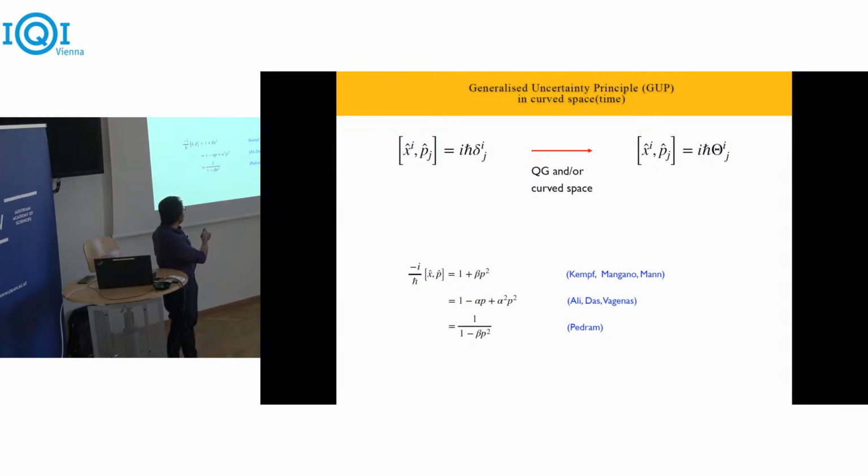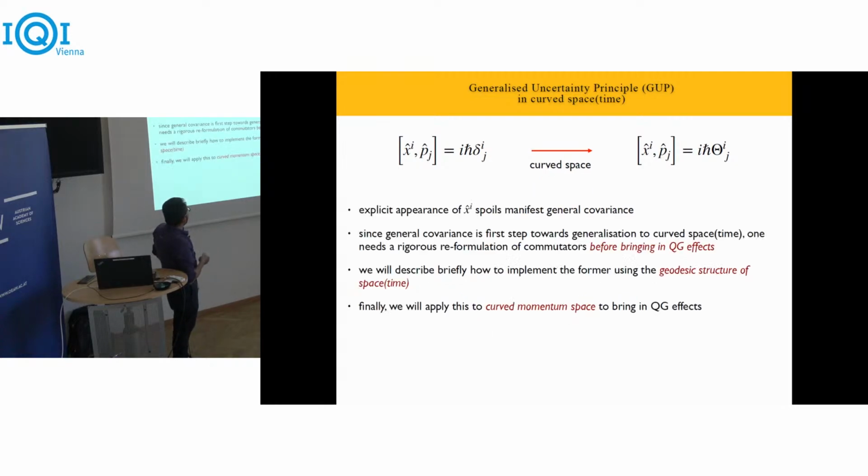Okay. So, usually they modify the right hand side of Heisenberg commutators by momentum dependent terms. What we try to do is lay down a formalism in which the right hand side of this modified commutator relation comes from background geometry and its curvature, rather than being put in by hand and motivated phenomenologically. So, that is the motivation.